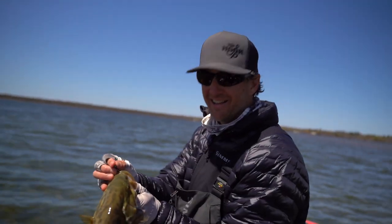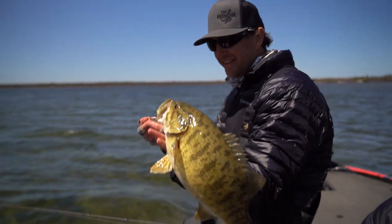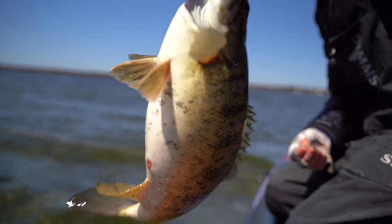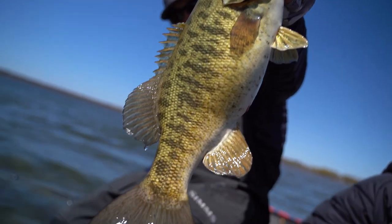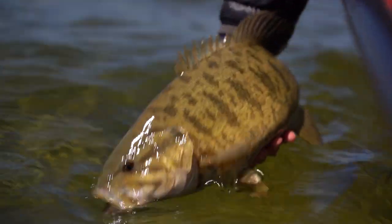So tell me about that, dude. There's a rock. You made 3 casts on it. Yeah. 3 fish. Yeah. So and that's a good one. Look at those cool specs. Yeah. Right? So beautiful, dude. So healthy.